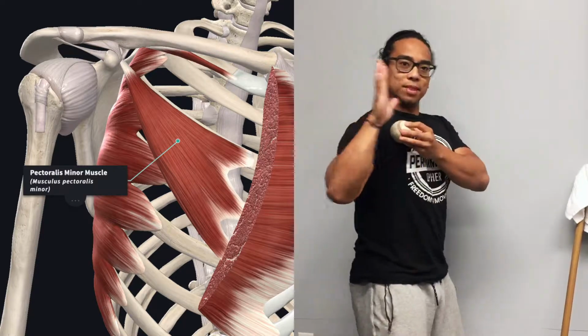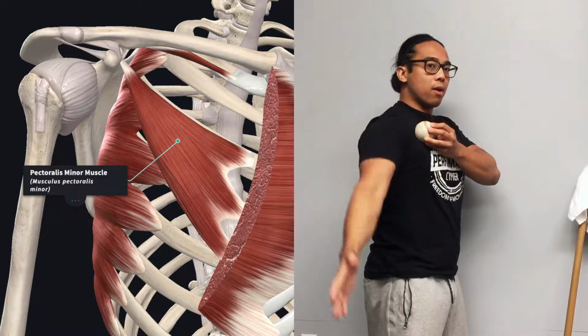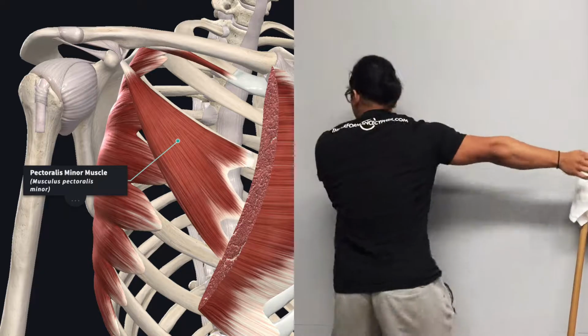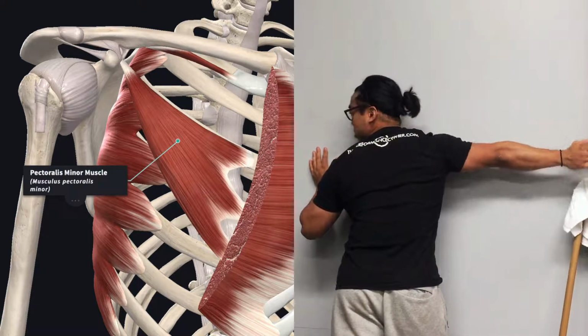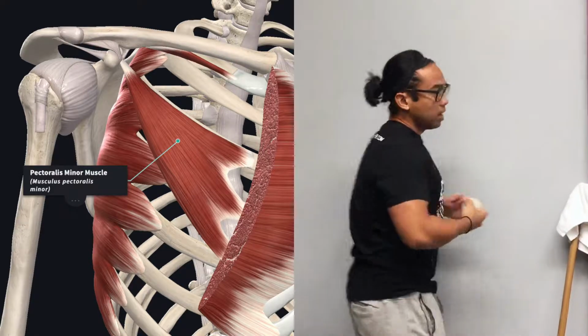As I'm rolling, I'm leaning into the wall. Once I find a spot, I'm going to move my arm up and down, or maybe even away if I have that mobility. So I'm leaning, finding a spot, going up and down, making sure I stay away from a bone, where I can even pull off the wall. And I can do both sides, obviously. So that's for the pec minor.